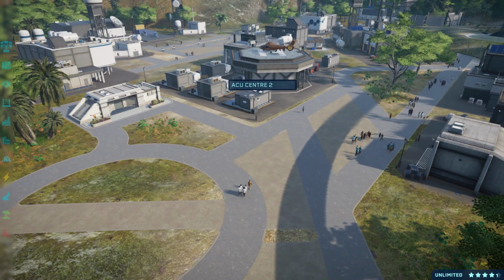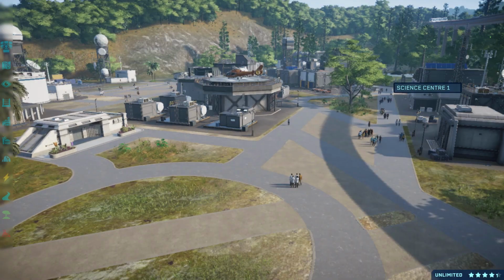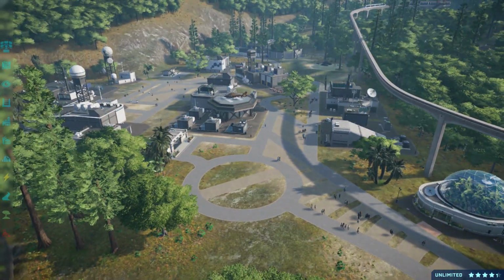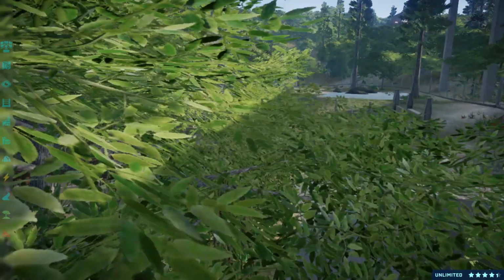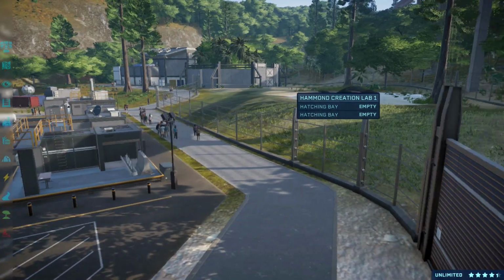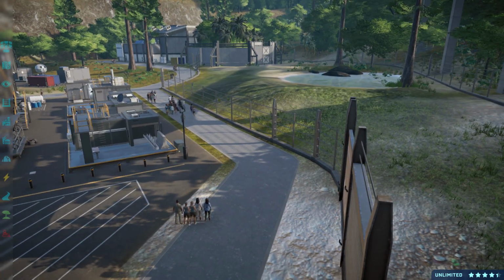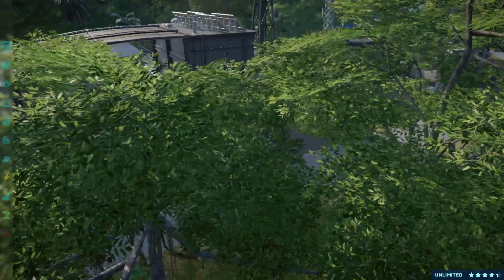So we have our emergency shelter, ACU centers, ranger stations, fossil centers, etc. So all the backstage stuff, and what keeps the park running at full capacity. Of course, we go further ahead as well. We have the creation lab where all dinosaurs hatch into this holding pen, where they can later be transported into their respective habitats.